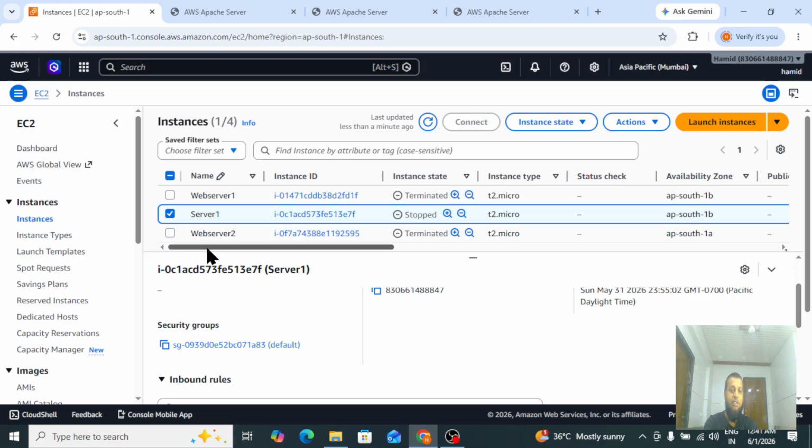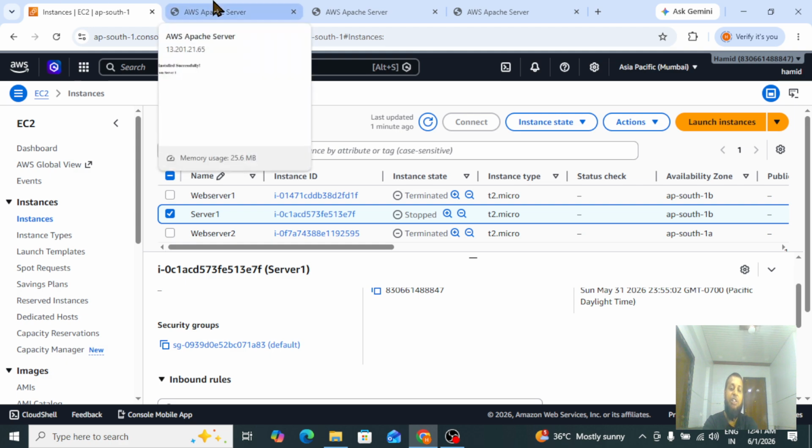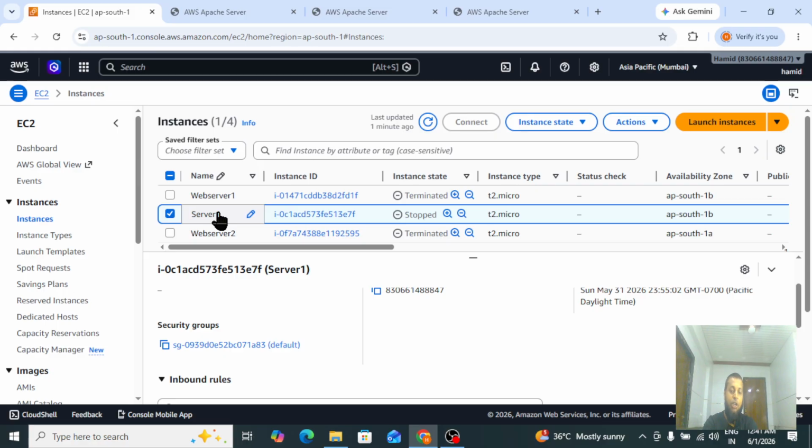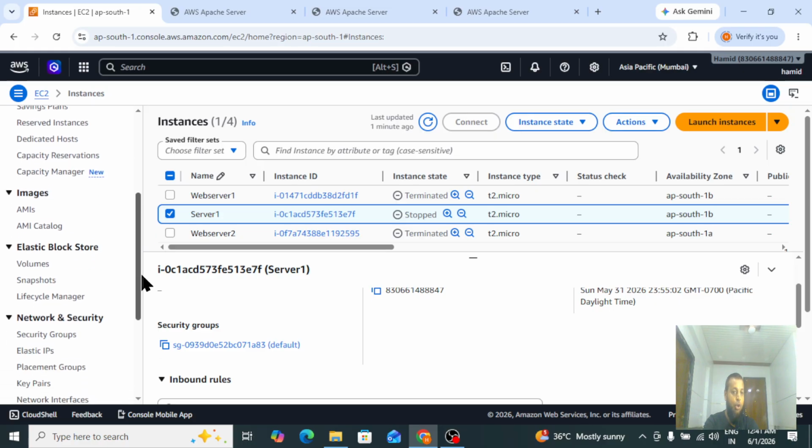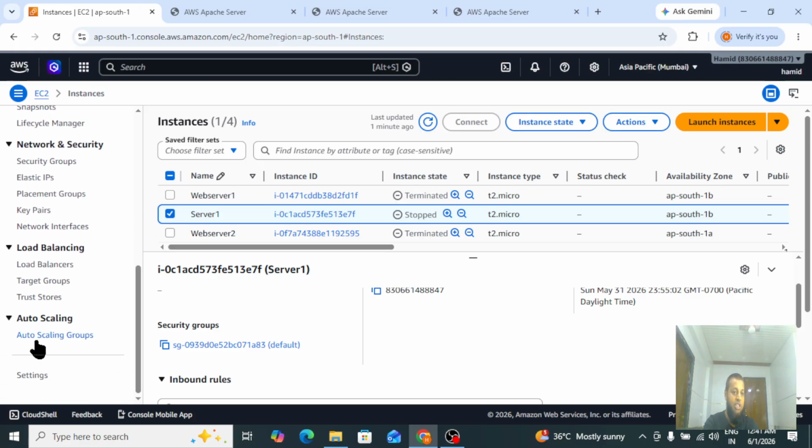The scenario is, you have high traffic, your system crashes, maybe in the night, and you need to go and create instances manually. Load balancer will not go and create instances. It distributes the traffic to the multiple EC2 instances, and if any healthy server goes down, it will route the traffic to the healthy server, but it cannot create. So if you want that kind of concept, there is one more concept, that is auto scaling group. I'm going to cover this in the upcoming video, guys.